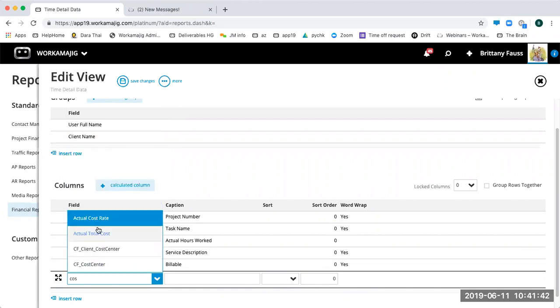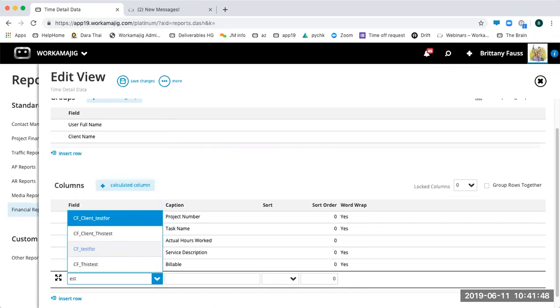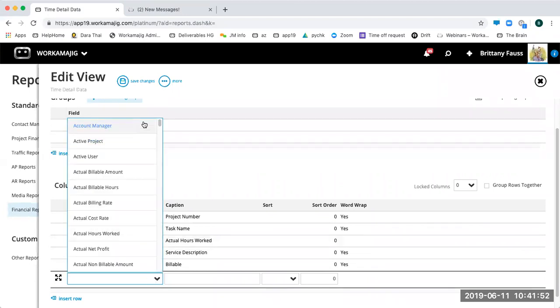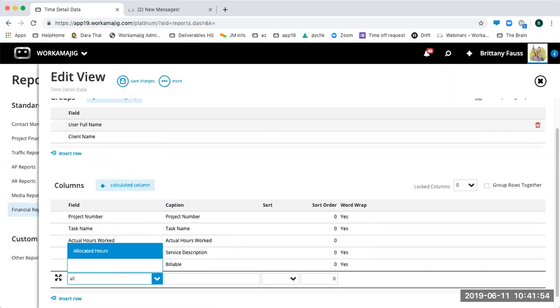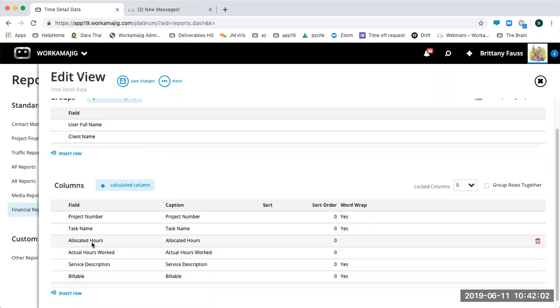Maybe something cost related. Actually, allocated. Maybe what I was allocated versus what I actually worked. Okay. So you can move these around. So maybe I want to know what I was allocated and then what I worked.